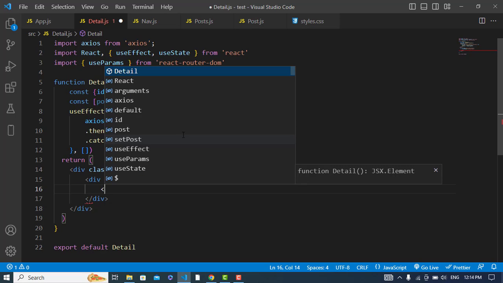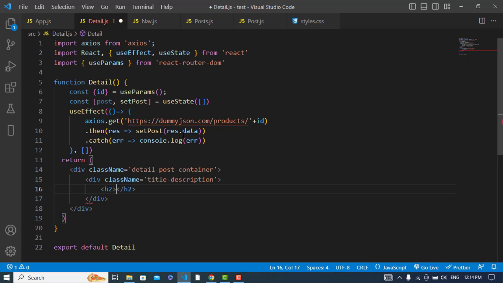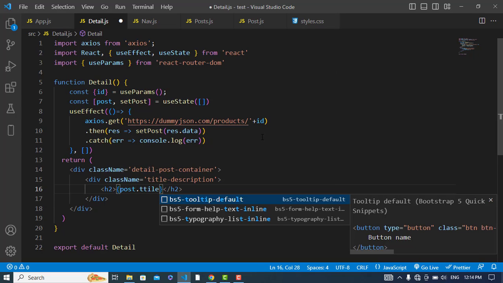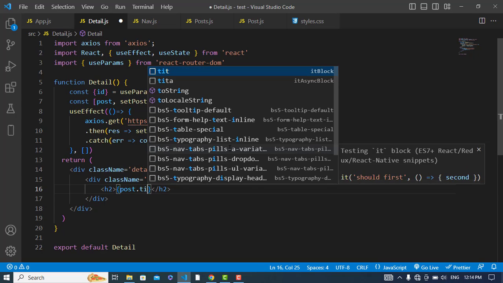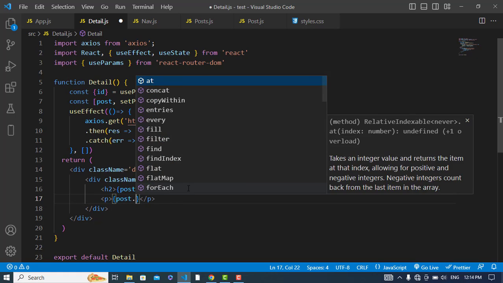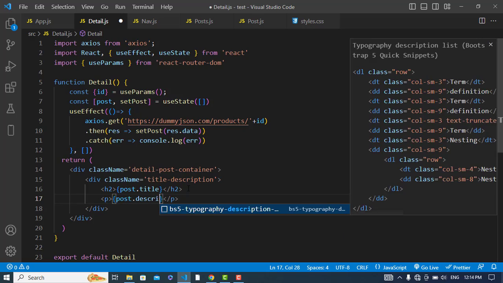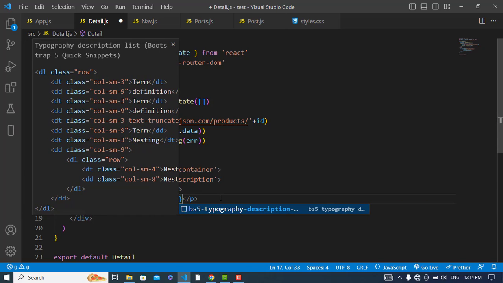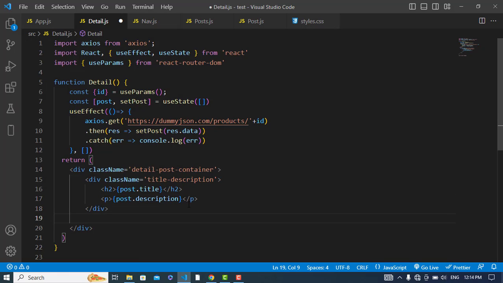I will print an h2, the title would be post.title, and here I will print the description, post.description.